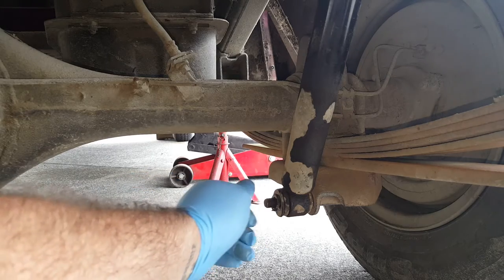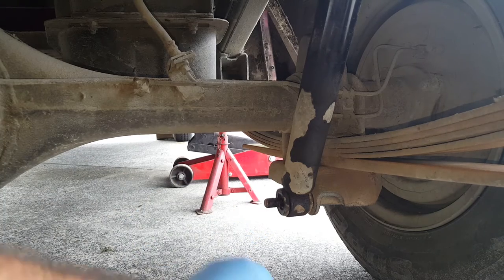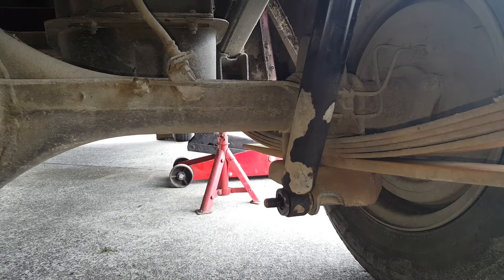Now, getting these shocks off is really quite easy. It's about the most basic kind of mounting you can get on shocks.